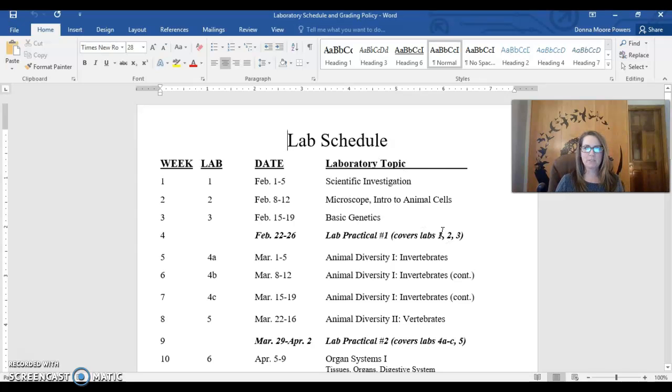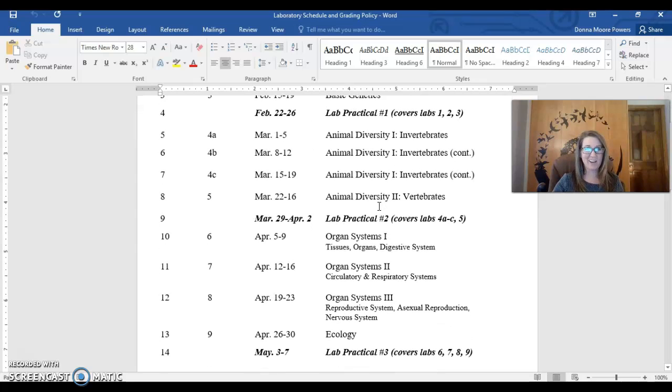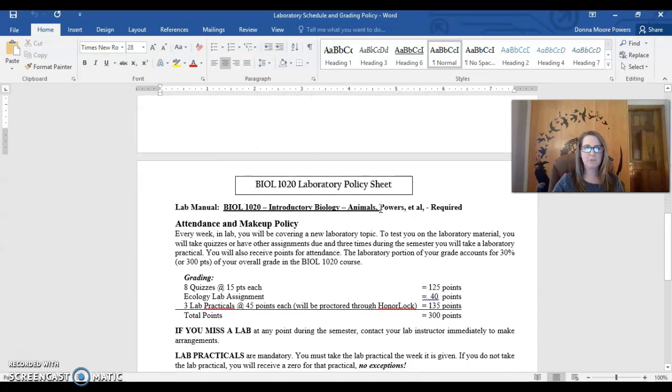I set up a small home office here last summer, and what I will be doing is putting this lab schedule on the wall just behind my computer screen so I can keep track each week of what we're doing. It's a good idea for you to do that as well, just to check it off. I'm not going to ask you to print a lot of stuff in this class, but this is a great thing to have right at your disposal. Okay, keeps you on track.